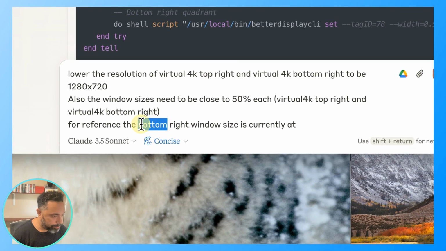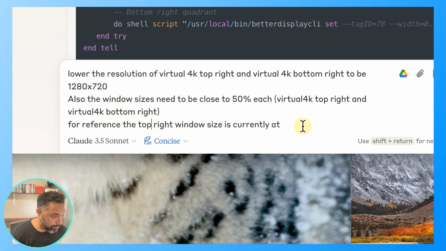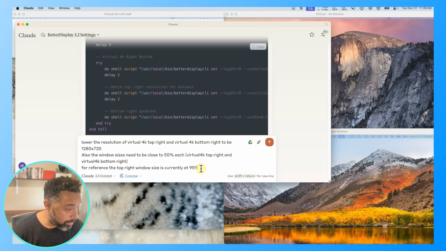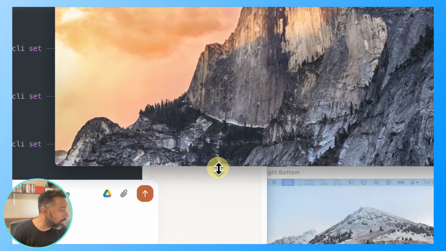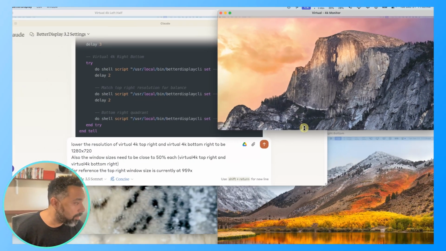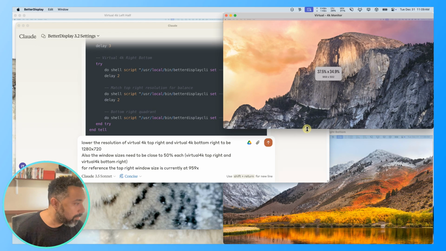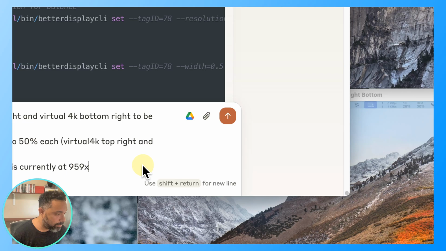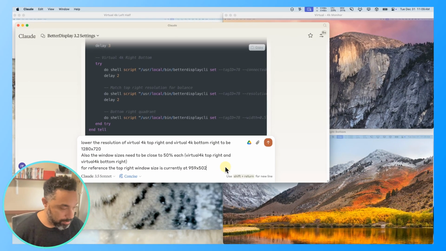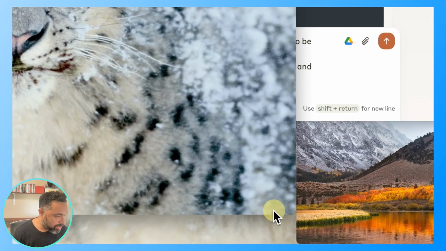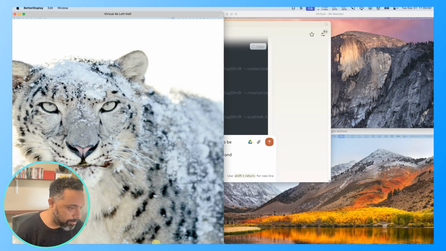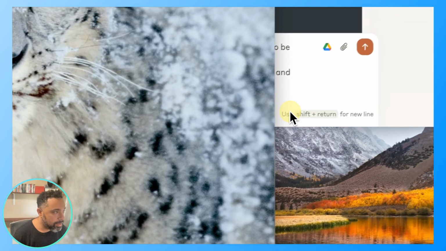Let's say the top right, 959 by 502. And let's see if we can't fix this one right here to the bottom. 960 by 1027.